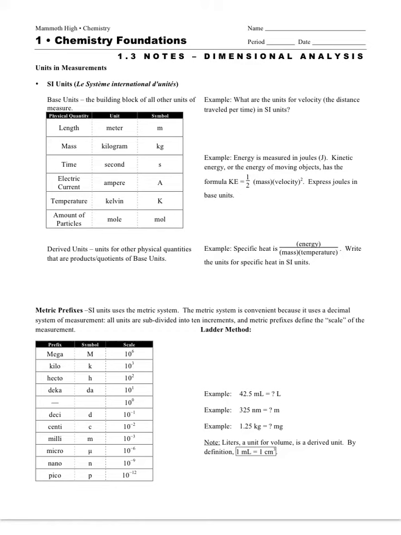Hello, we're going to talk in these notes about unit conversions, which is what dimensional analysis means. We're going to start with units themselves, and the units that we use in science. The most commonly used units are what we call SI units, which stands for International System of Units.